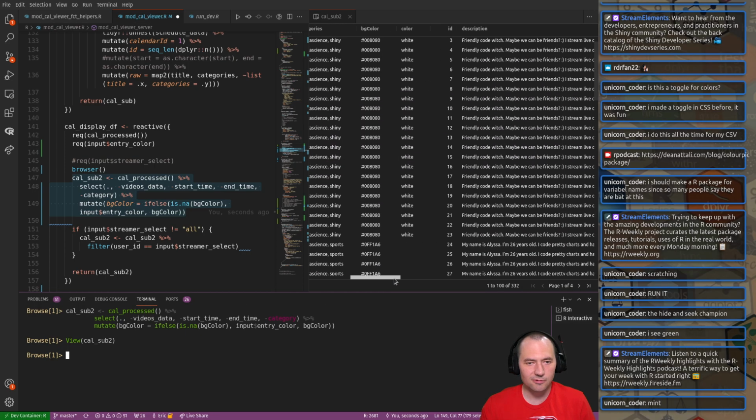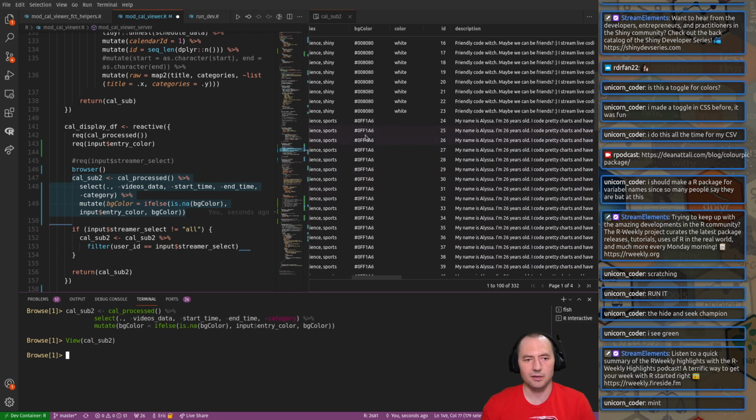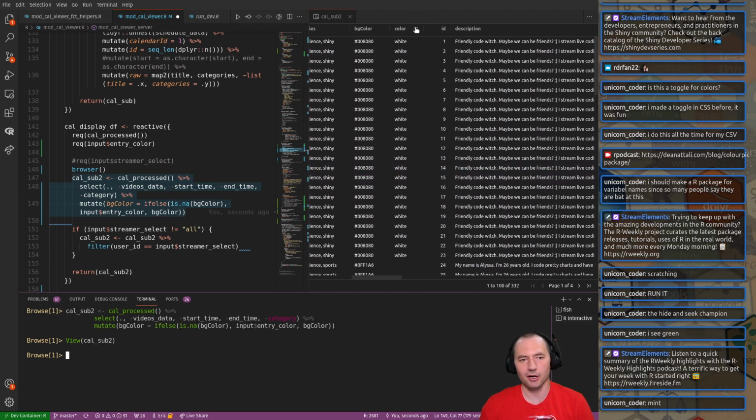Okay, let's scroll. Yes, we did. Now, if you're wondering what the color is versus BG color, color is the color of the font. Because Afton wanted that nice teal color, black didn't look very good on that, so I used white for the font. Now that's going to be a little tricky because if I just default to white for every font, we might have some not very readable things.